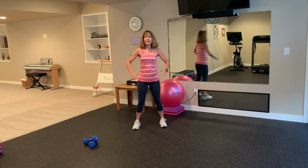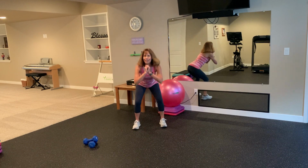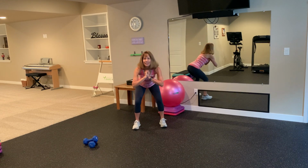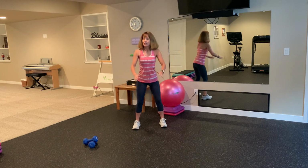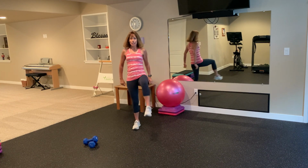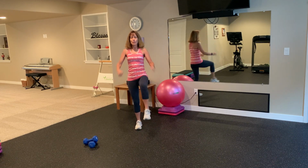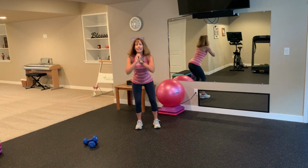Squat and rise. Now talk about a tried and true movement. My goodness, I think squats are it. Very effective. Been doing them forever. Part of everyday life. Now squat, kick forward, right. Squat, kick forward, left. Easy kicks here. We are just warming up our legs, so we don't need to go too crazy.